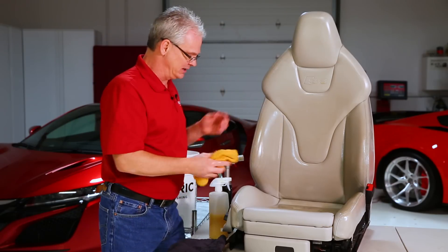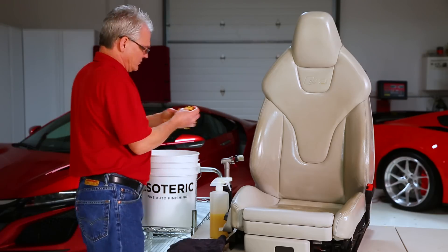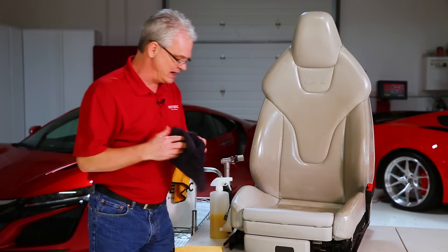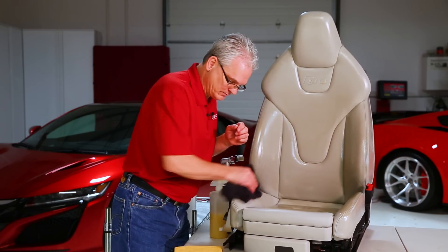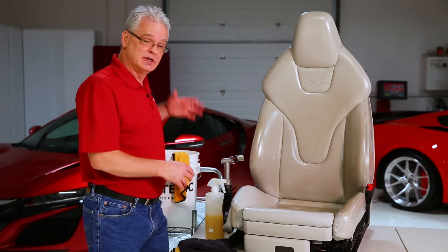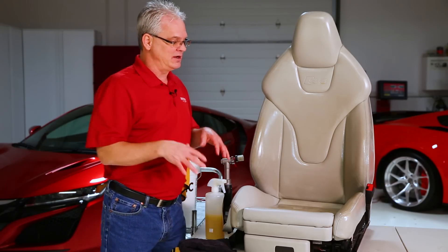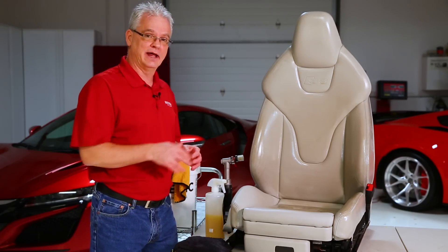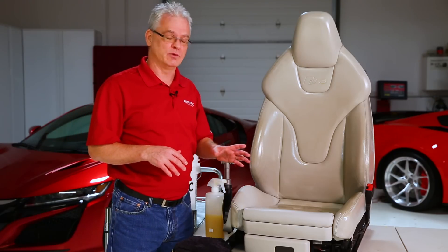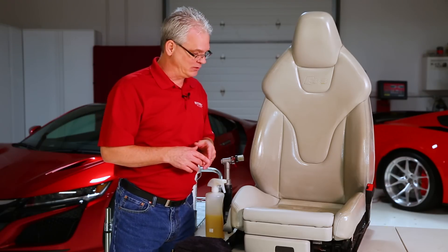Once you've cleaned the area, take a nice dry towel and lightly buff that finish — you can see it's cleaned it up considerably. When going over the seat: pristine clean on the surface, take your wet towel and wipe it off. If it's really dirty like this, rinse the towel out and do a secondary wipe, then come back with a dry towel and lightly buff it off. Also, if you're dealing with seats like this, that bucket is going to get really dirty very quickly — so instead of putting dirty water on the next seat, rinse the bucket out between seats so you're always working with clean water.